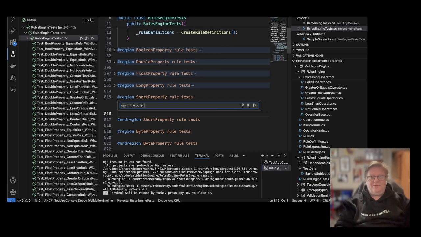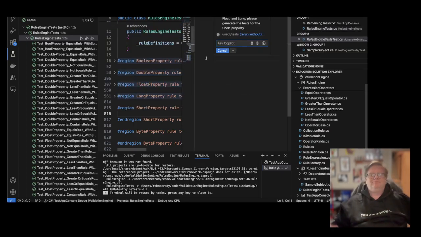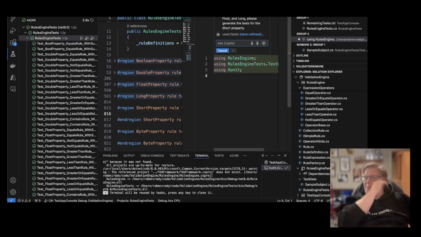Using the tests for double, float, and long, please generate the tests for the short property. Off it goes.